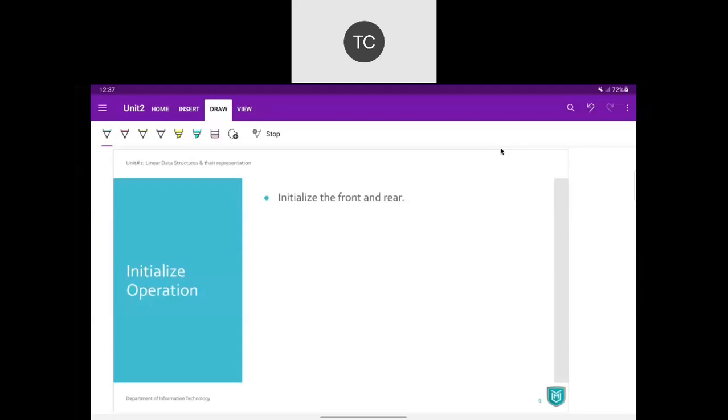Now what is queue? Well, when you define your queue, it's a structure, right? It is a structure which has three members, a data array and front as well as rear.